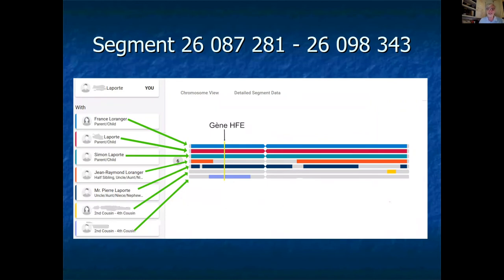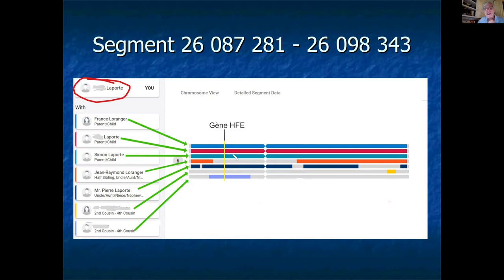Almost all the testing companies for non-medical analysis give us a tool to compare the chromosomes. And what I did, here you have a picture of a chromosome browser, which compares one person here who had hemochromatosis. He had both alleles. And here you have a member of my family, because I did some genetic analysis on my family with those companies. And you see here my brother.